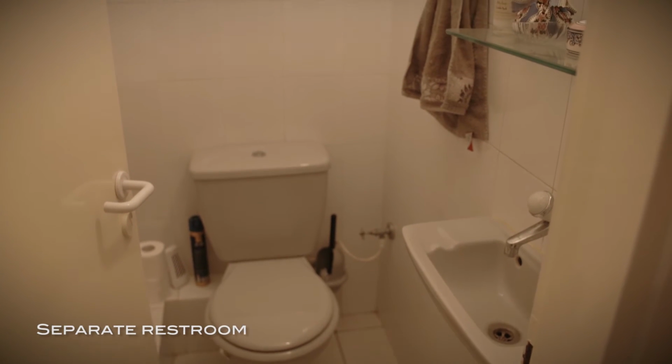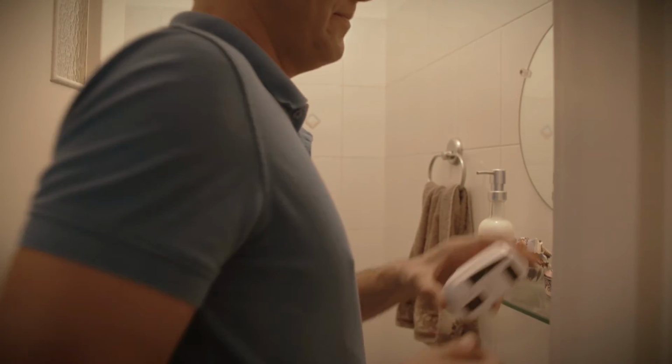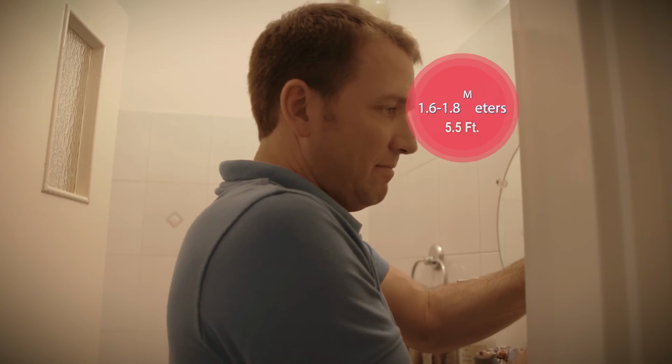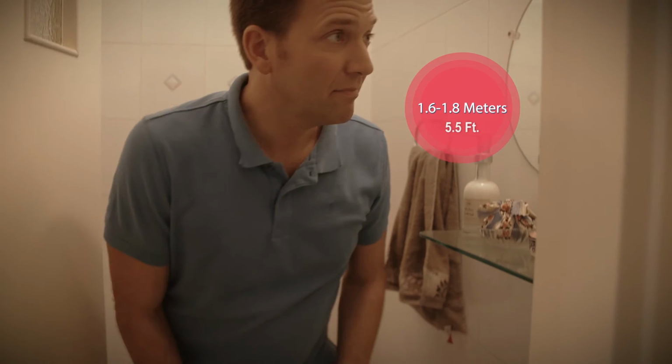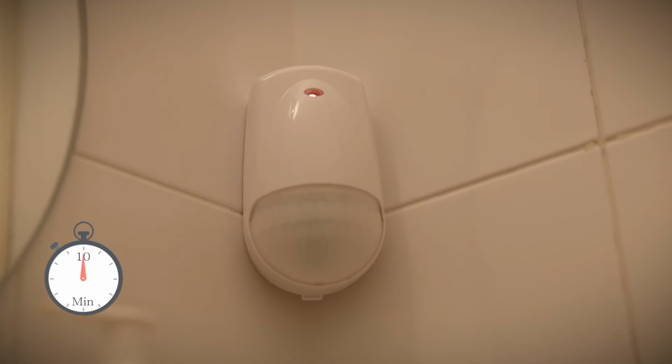Install the restroom PIR in a location that covers the toilet, ideally in a corner of the room. Make sure not to install behind the door. Install at a height of 1.6 to 1.8 meters. Test the installation within 10 minutes by moving in the PIR coverage area. Make sure the PIR does not cover any areas outside of the restroom.